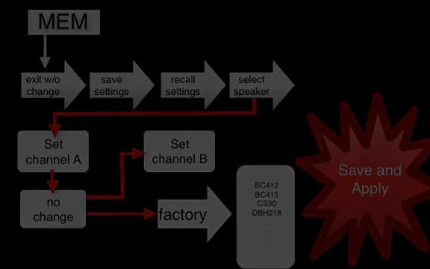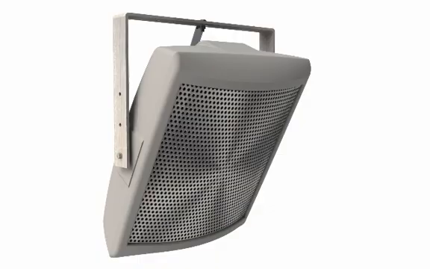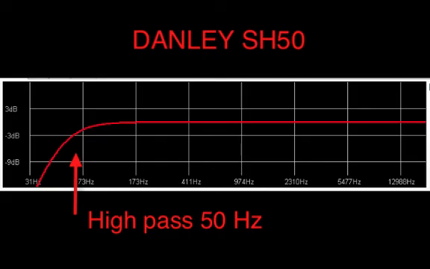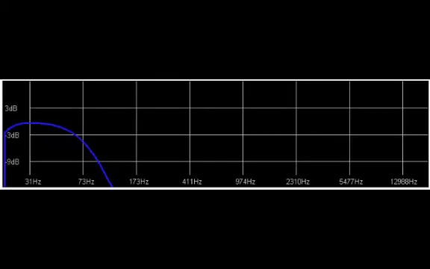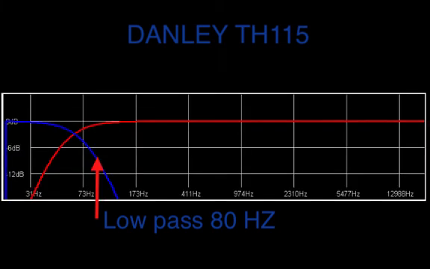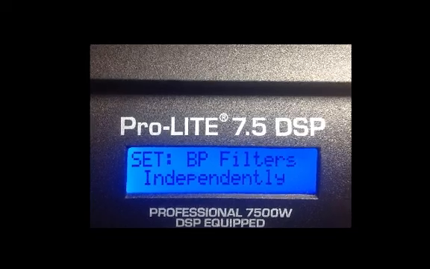All of our speakers are entered into this device as if they were standalone speakers — meaning all of the high-pass and low-pass filters are set as if the speakers will be used alone. For example, the SH-50 has a high-pass set at 50 Hz, which is fine if you're using the SH-50 by itself. But if you want to use an SH-50 with a TH-115, the TH-115 is low-passed at 80 Hz and the SH-50 is high-passed at 50 Hz — that's probably too much overlap. You'd want to shift the high-pass filter for the SH-50 up to 80 Hz, and you do that in the XVR menu, which by now you should be able to navigate.